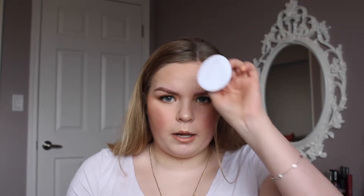The next face product is the Rimmel Match Perfection Silky Loose Face Powder in 01 Transparent. I used this for the first time today — it comes with a little powder puff. It's very light and more of a pinky-white tone. Lighter skin tones only — if you're medium or darker, I'd stay away because although it says translucent, it does leave a light cast. Underneath my eyes it clung to my concealer a little and caked up slightly, but otherwise really beautiful for the price — around nine dollars.